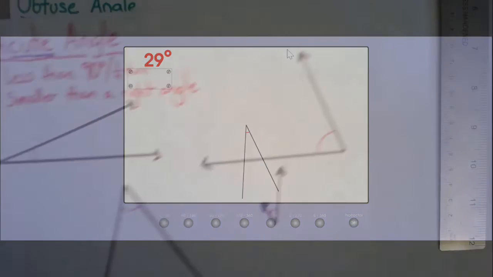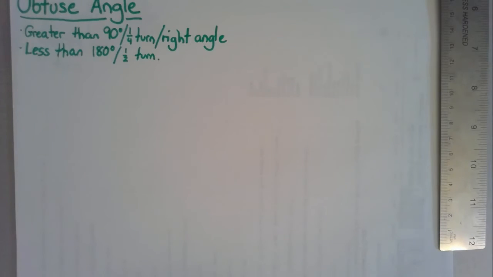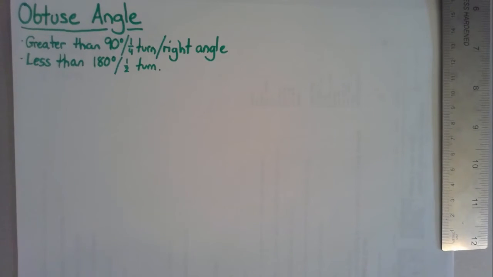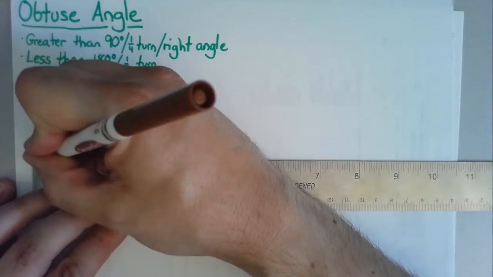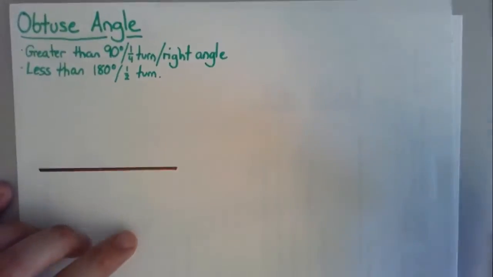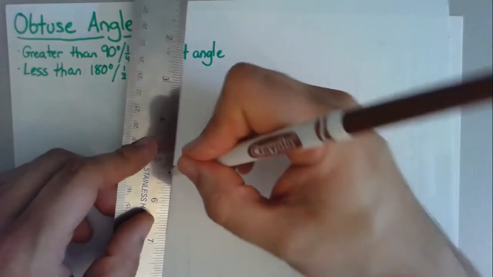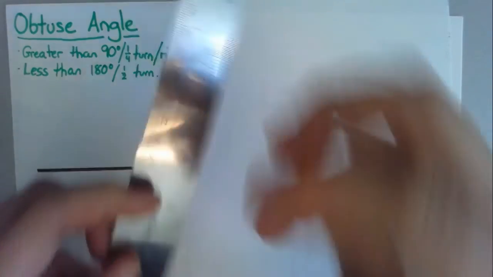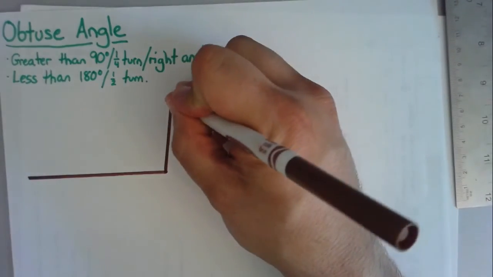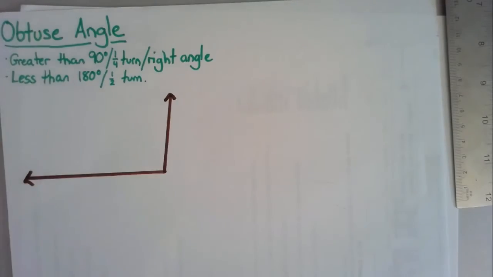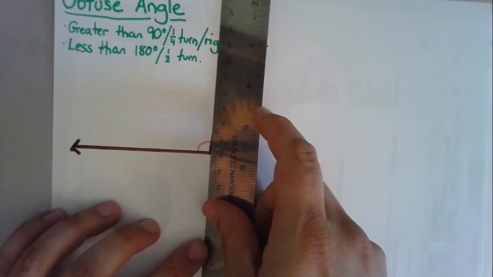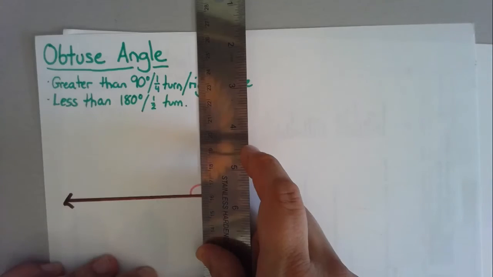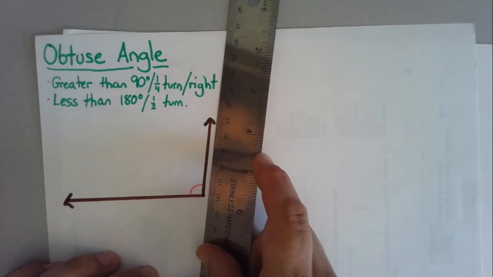If you have an angle, however, that's bigger than a right angle, we call that an obtuse angle. So we know that a right angle is 90 degrees. So an obtuse angle starts at 91 degrees and it gets bigger and bigger. So here's a good example of an obtuse angle. It's really close to being a right angle. It's almost 90 degrees, but in fact, you can see that it's a bit larger. A right angle would probably go up like this or so. And so this obtuse angle here is ever so slightly larger than a right angle.